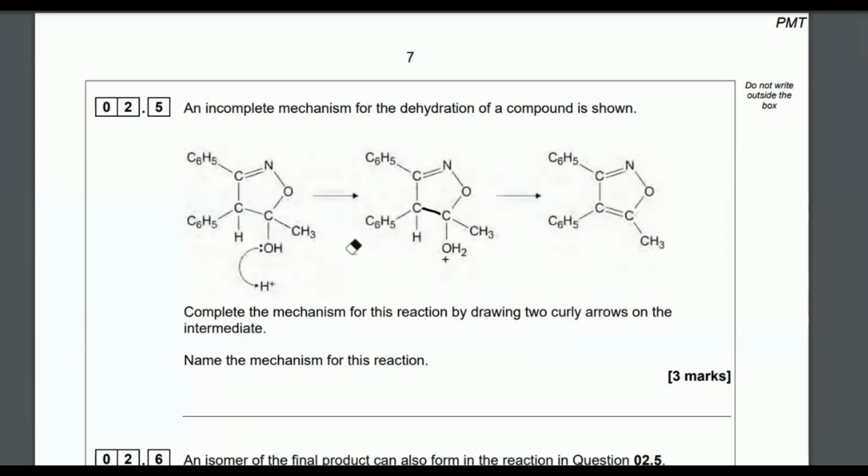Well, just like we have been doing in the previous talking about dehydration, we obviously have a curly arrow coming from this hydrogen. This hydrogen is going to leave the situation and it's going to donate its pair of electrons to form that double bond. So you should have been able to work that out from this. But also, what's going on here?